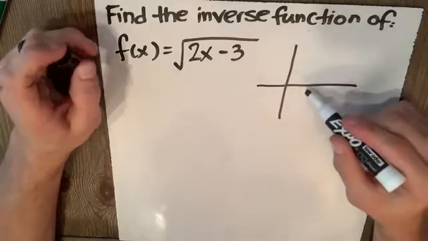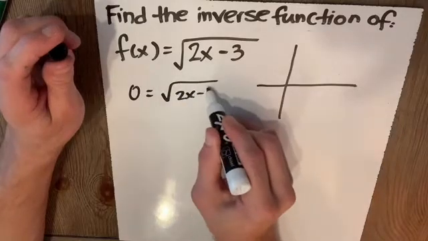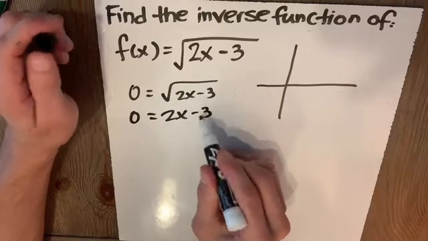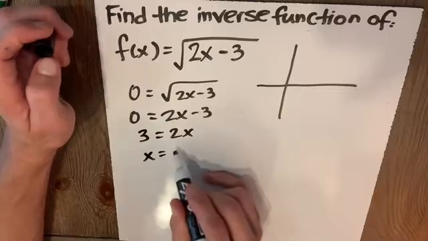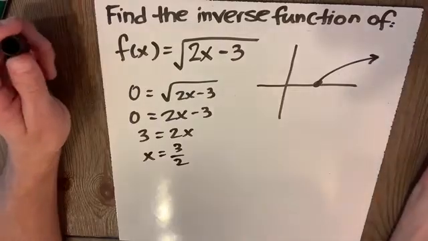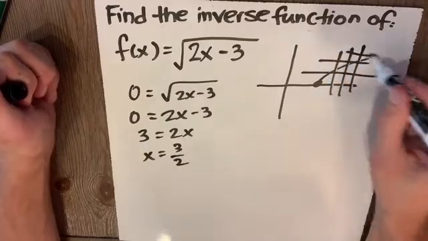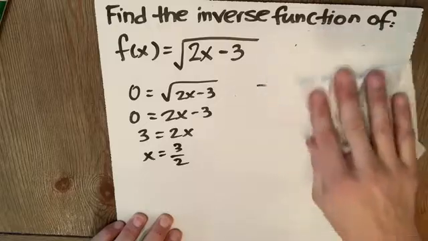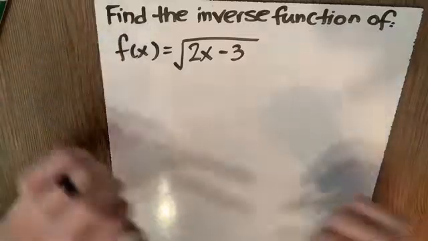So where is my x-intercept? Well, put a 0 in for y: 0 equals the square root of 2x minus 3. Square both sides, we get 0 equals 2x minus 3. Solve for x, add 3 to both sides, divide by 2, and we get x is 3 over 2. So I know something. I paid attention in algebra. I know that this function looks something like that. Of course, it passes the vertical line test, and it passes the horizontal line test. Therefore, I know that this function has an inverse. So I'm in business. By the way, to find x-intercepts, we put a 0 in for y.